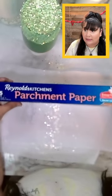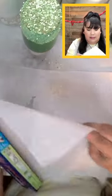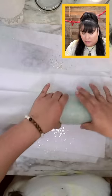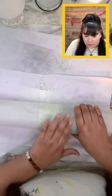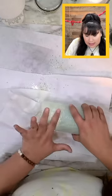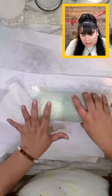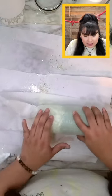So what you're gonna do is grab parchment paper. You can find this at any store. You're gonna grab a little piece, grab our tumbler, and we are going to roll our tumbler on the parchment paper. This one is tempered, so it's very difficult for it to fully lie flat. So I just like to press down on here, and then I rub and roll my tumbler to make sure that all of the chunky pieces are becoming flat on my surface.